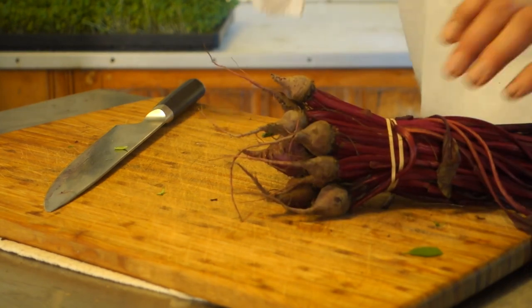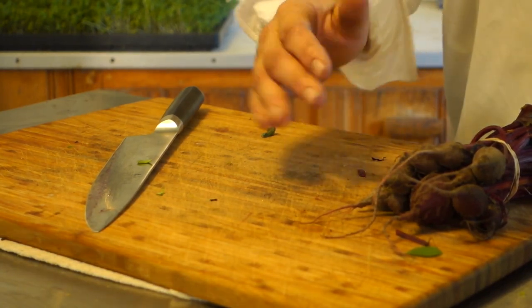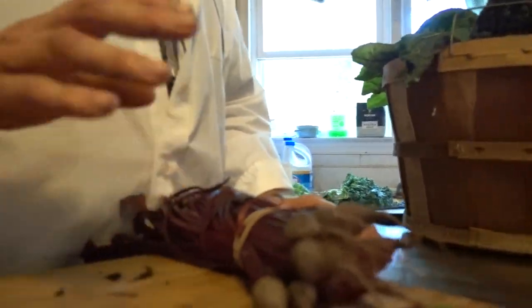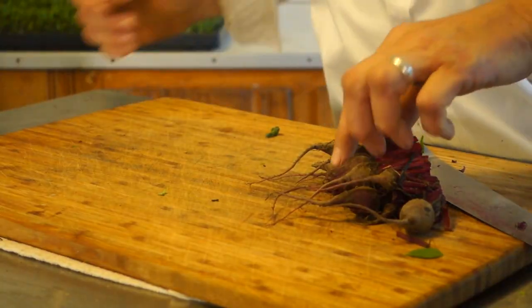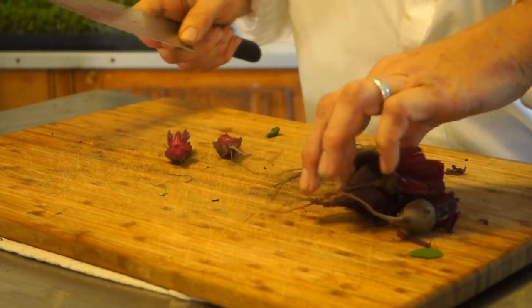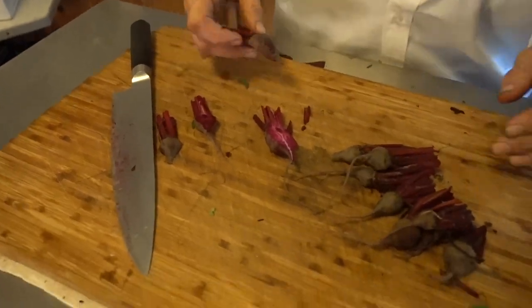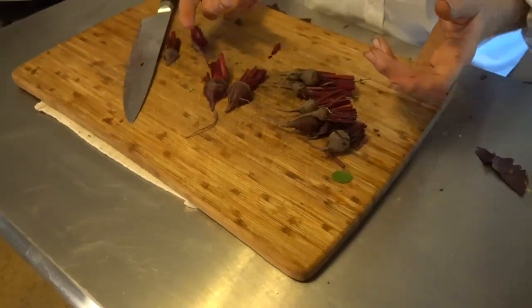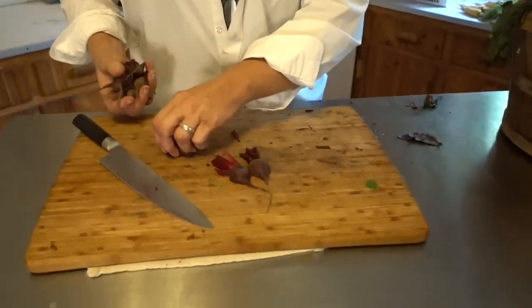The beets are small — I'll have some bigger storage beets to go with them — but chefs love small beets and serve them that way. If you're sautéing something in a pan, put the small beets in to deglaze. That's what you want to do with those. I have another beet technique to show you shortly that's really cool.